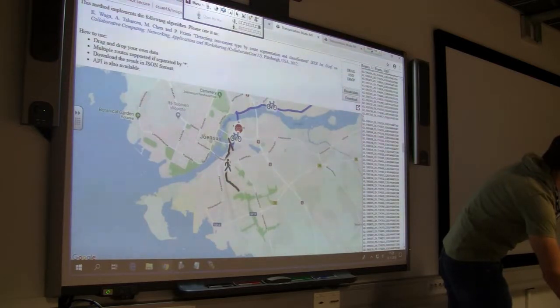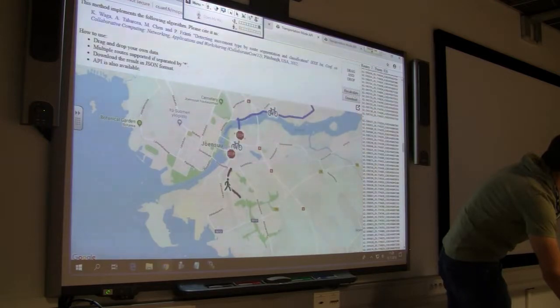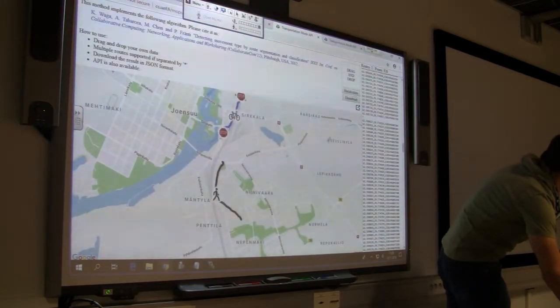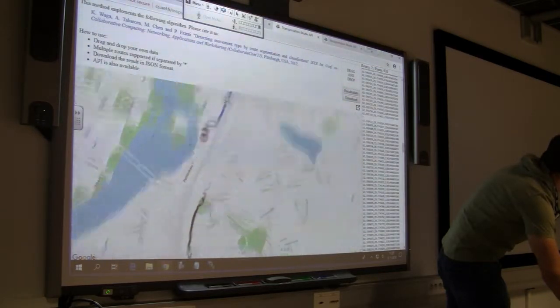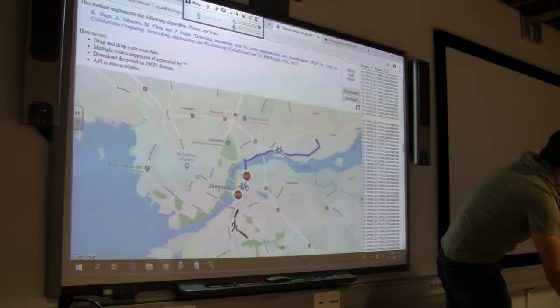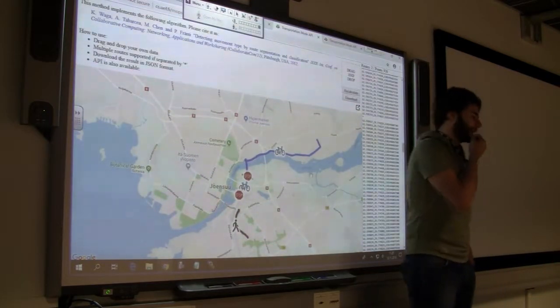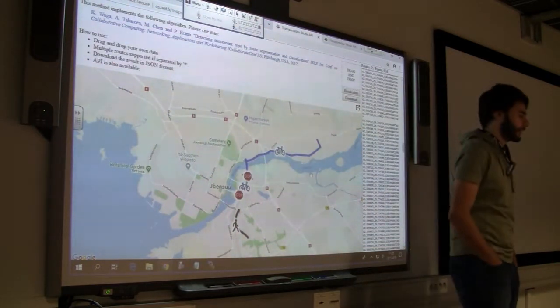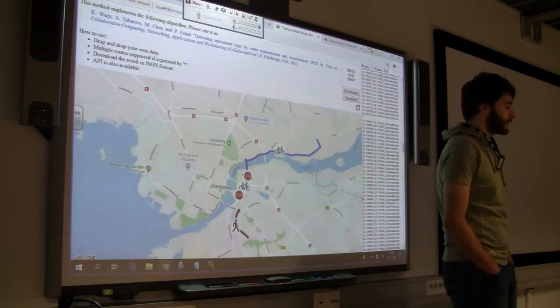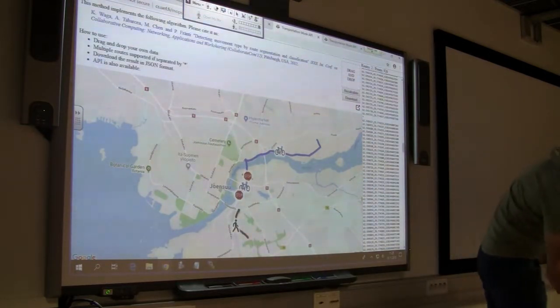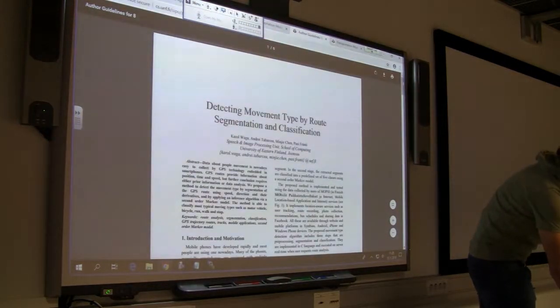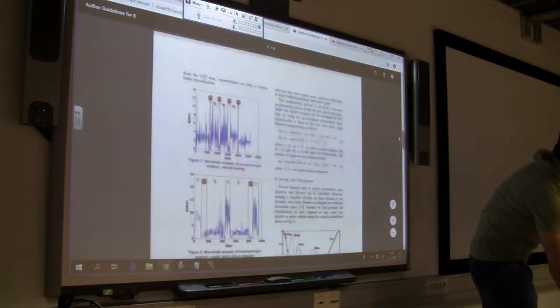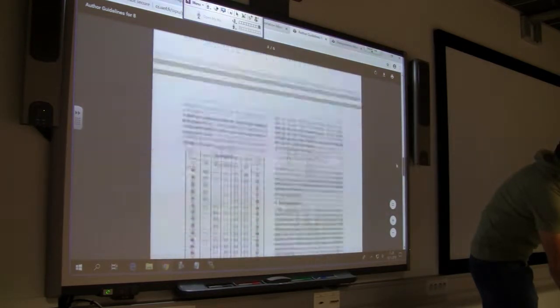So here I separate the trajectory into two. Now it finds this trajectory here as walking, and this is the part I deleted. So then I simulated a new input. Of course, you can paste something else there or call the API directly. But in my opinion, this is much better than having just this paper. So this is the original paper, how the transportation mode works.